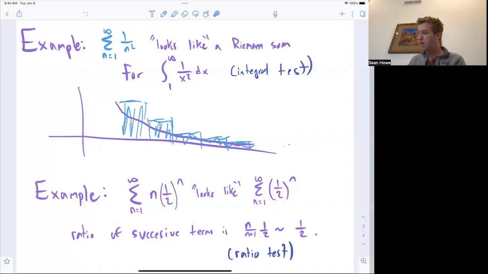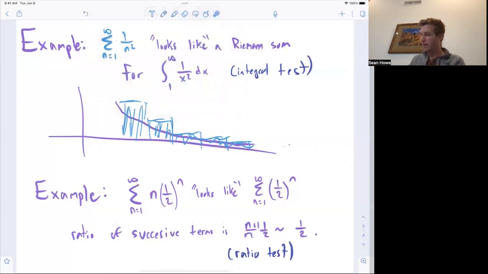The idea is that 1/2 to the n gets small much quicker than n gets big. So this is the thing that dominates the behavior of this series. To make that precise, what we can say is if we look at the ratio of two successive terms, the nth term to the n plus first term, well, the ratio of those two terms is n over n plus 1. Sorry, it's n plus 1 over n, times a half.